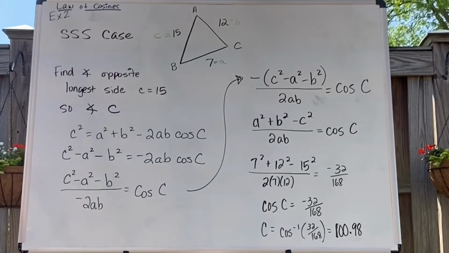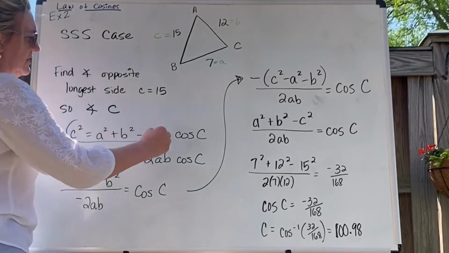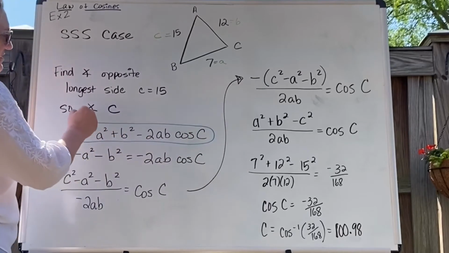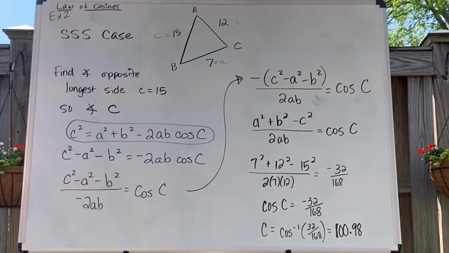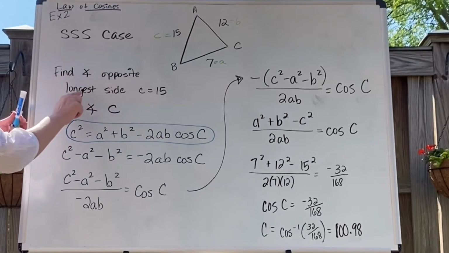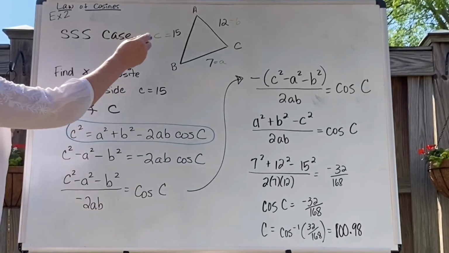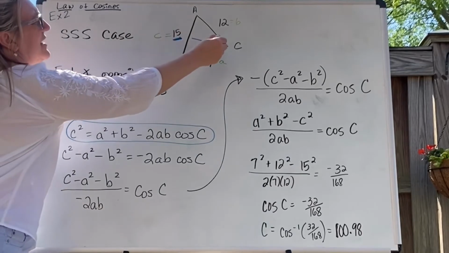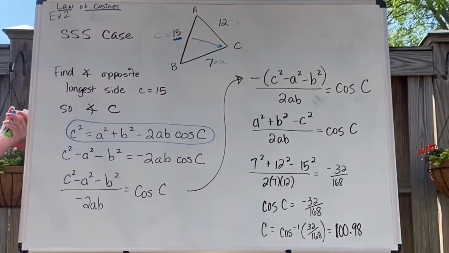It's imperative that you just bear with me as I go through this right now, because I'm trying to make your life easier. Rather than tell you an equation to memorize, I'm going to talk to you about how to use this equation, which is the law of cosines, in order to get the answer. I want to find the angle that's opposite the longest side. The longest side is 15. Opposite that would be angle C. Therefore, I want to go find angle C.